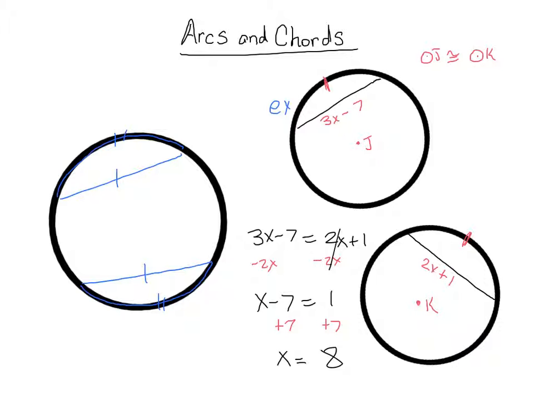Let's look at the second theorem. Okay, so the second theorem that we're going to look at regarding arcs and chords is this. Let's say we have a chord right here. If I have a radius or a diameter that's meeting this at 90 degrees, so it's perpendicular to my chord, that means that that radius or diameter is cutting this in half. So it's bisecting it.